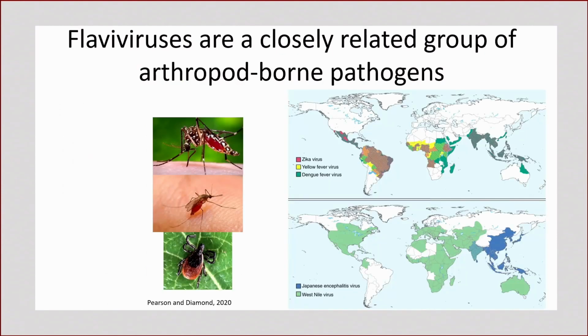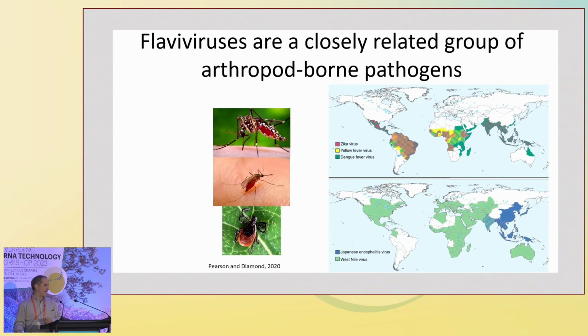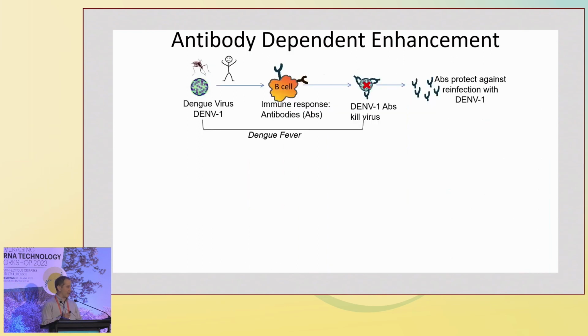The other aspect that's both really exciting within the context of flaviviruses from a basic science field, but very nerve-wracking from a vaccine development field, is that there are about 72 flaviviruses that can infect the human population, and these are not geographically isolated. They are all overlapping. There is a high potential for individuals to be exposed over their lifetime to many of these flaviviruses. So we're not dealing with one vaccine for one virus. We're dealing with how to generate vaccines which can cover so many of these different viral pathogens.